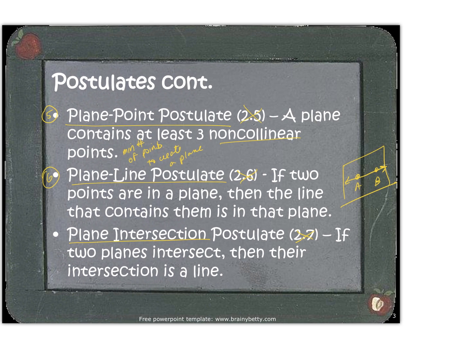And the last postulate we're going to talk about today is the 7th postulate, the plane intersection postulate. This basically says that if 2 planes intersect, then their intersection is a line. So think of this plane here, and then think about another plane that intersects this one, maybe a plane that goes behind it. You notice that the 2 planes are going to intersect at this line. Now it looks like a line segment, like it starts and stops, but remember that planes are really boundless. So I know that these planes go in every direction, and the intersection is not a segment, but rather an infinite line.